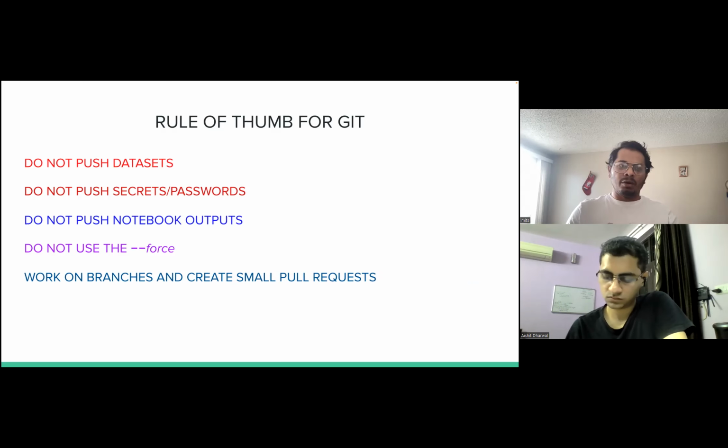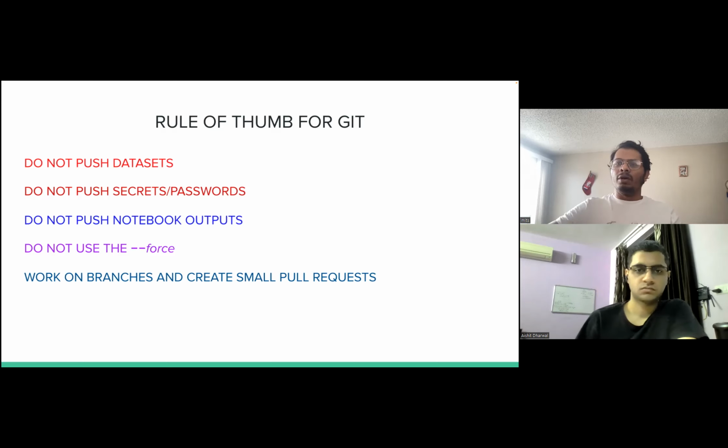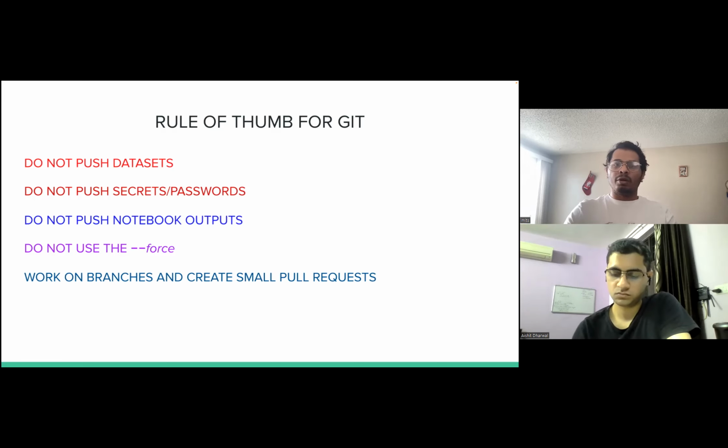And each branch, work on a single thing, a single project, right? Push it to GitHub, create a PR, merge it into production. Then go out and start working on a second feature, create a new branch, and repeat the whole process. When you work in small iterations, your code goes into production right away. You don't have to wait for months until you see things in production.